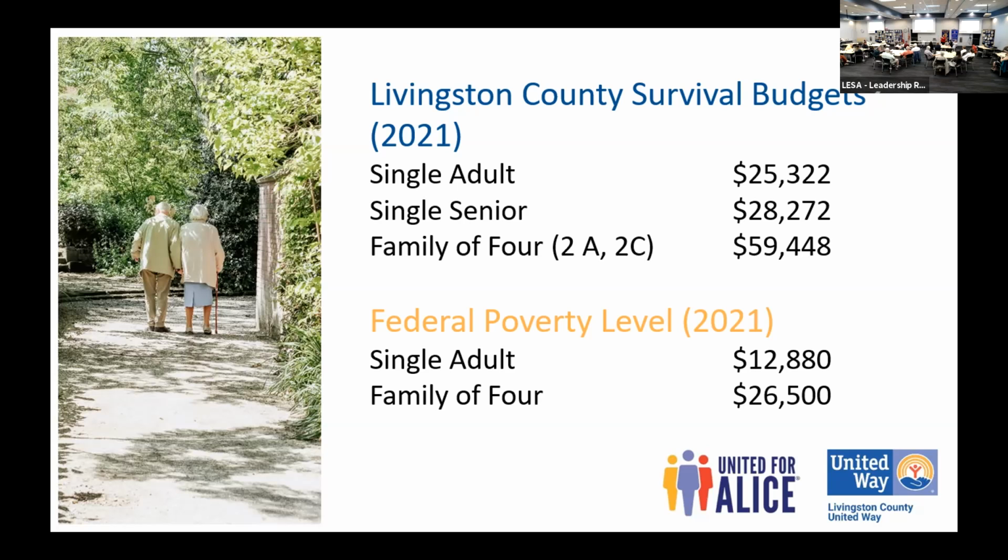So the issue with ALICE, right, is that as you're in poverty and you're trying to build out of poverty, you claw your way out to a better level of income or a better situation, and then you find yourself in this gray zone. Below federal poverty, you qualify for a lot of social support programs that can help you when you get into trouble or when a crisis occurs. Like if you need food, you can get help when you're below the federal poverty level or at some percentage of it. But as you start to make improvements, ALICE families find themselves in this gray zone where they're no longer eligible for a variety of social supports that were based on federal poverty level, but they also are not self-sufficient according to the community that they live in. So, let me talk a little bit more about that.